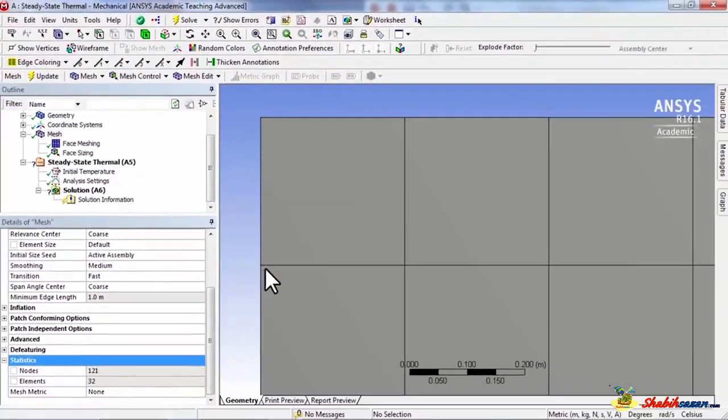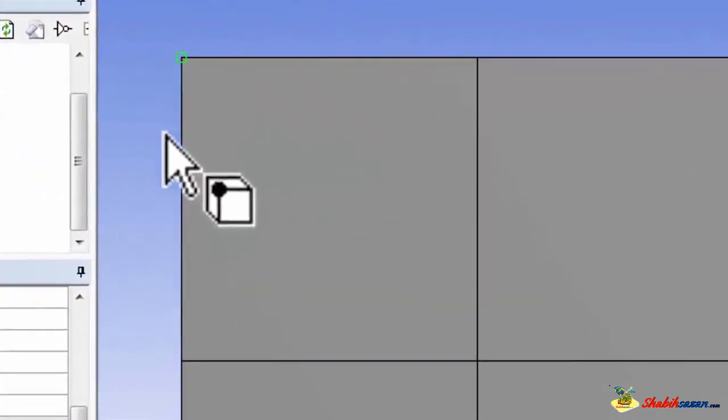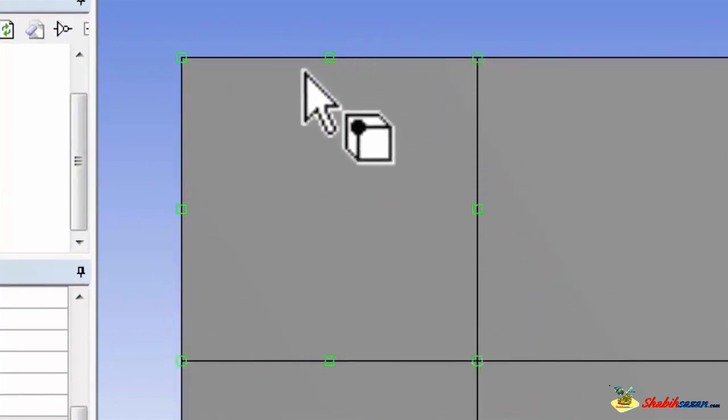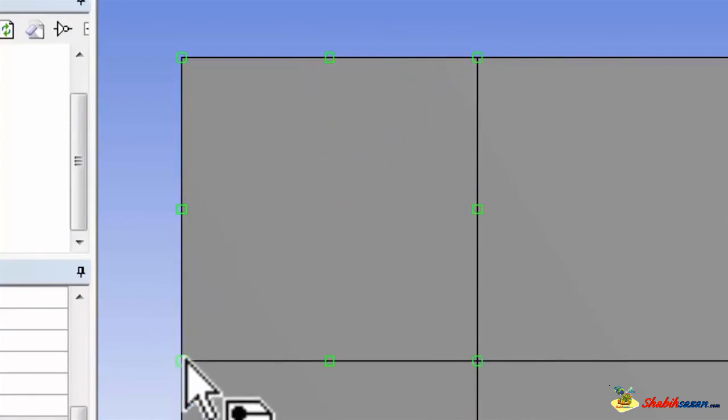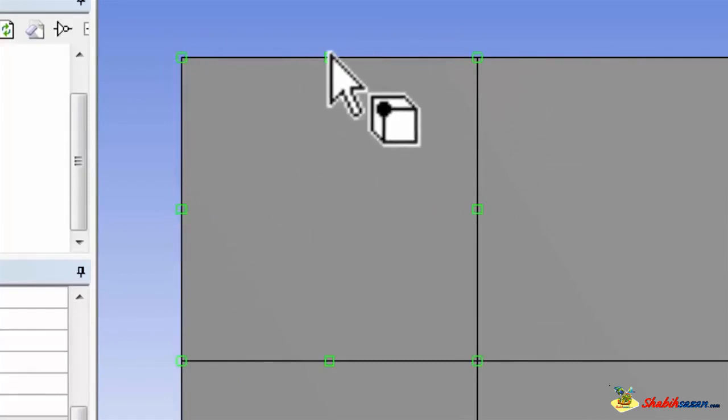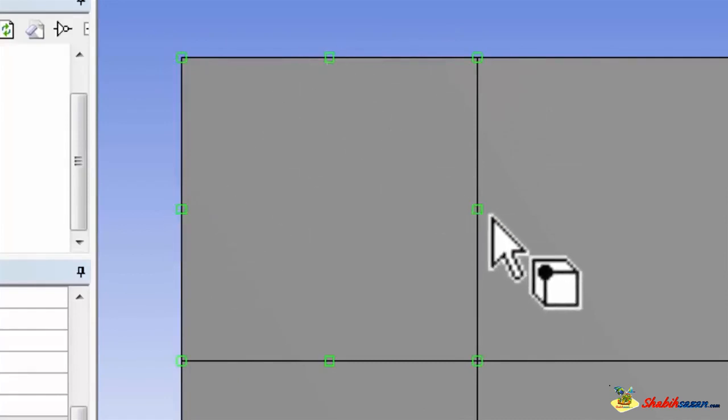And make sure that the vertex, so I can select elements, which will select this, or I can select the nodes using this option, and then I will just drag it over these locations, okay, so the corners and the midsides. So you see that it's going to calculate the temperature at the corners, but it's also going to calculate the temperature at the midsides.